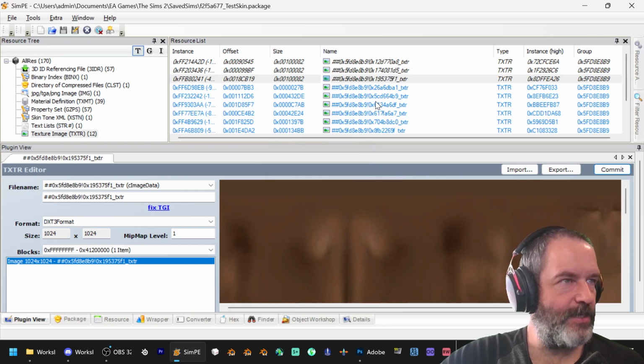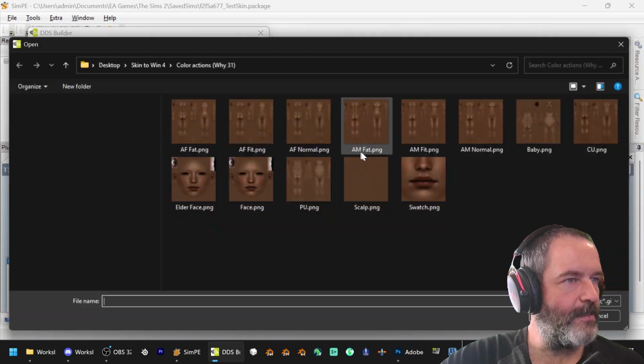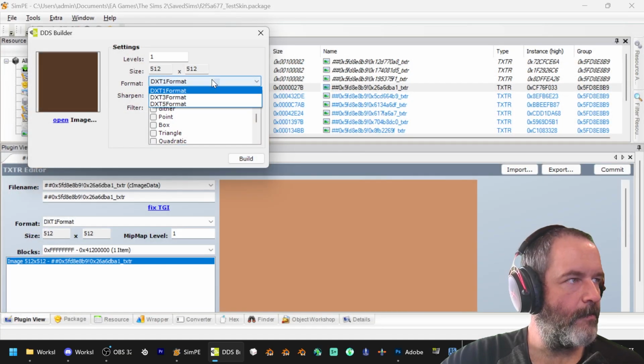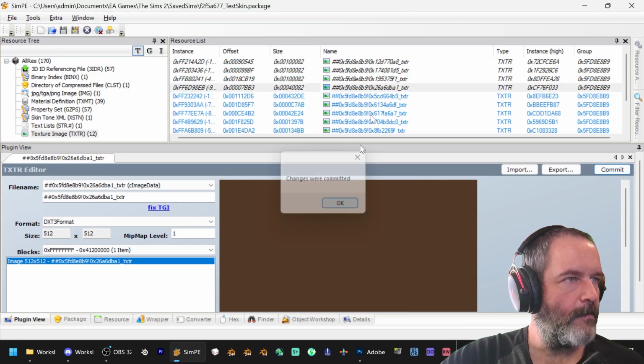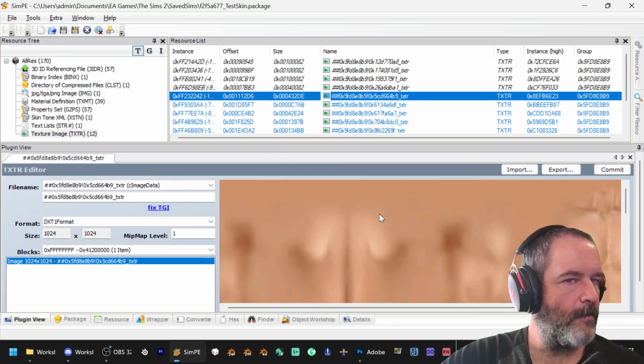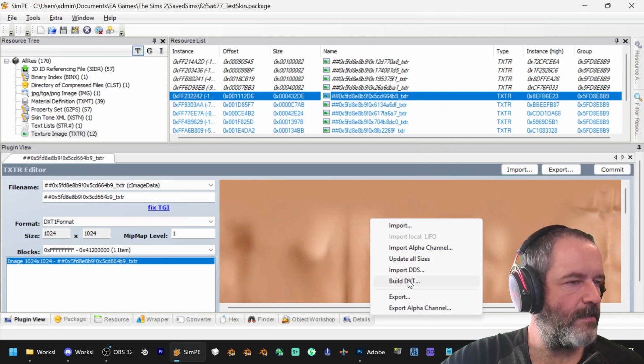That's a little bit crunchy. That's the scalp, obviously. That is 64B9, which is AM fit.